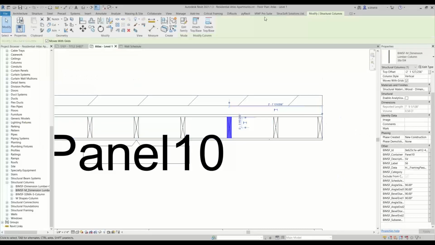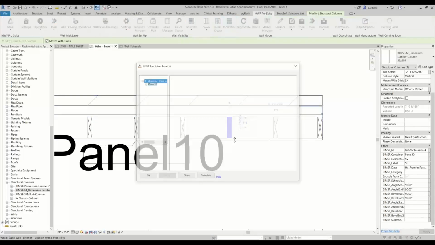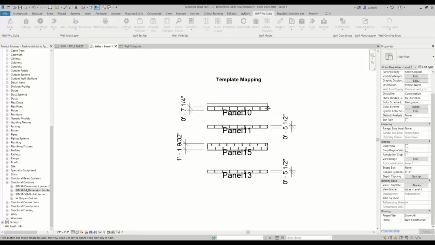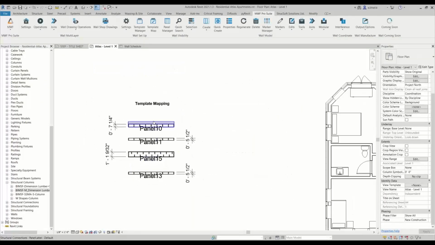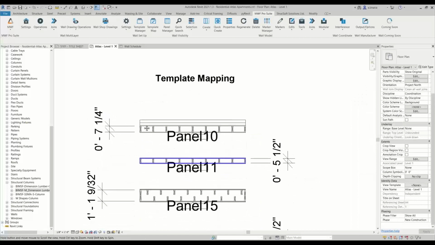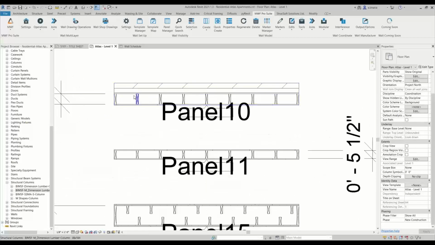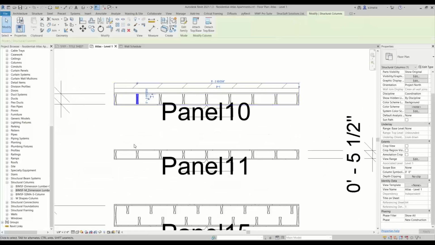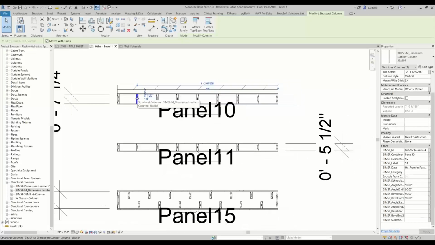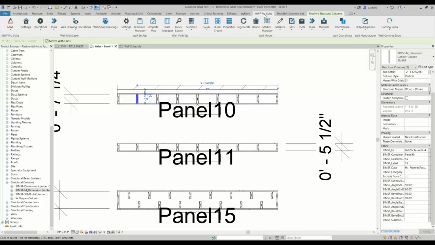And now you will notice that I can actually go into the properties and fix whatever I need to fix. All right, so that's basically how you would do template mapping. I typically like to have the walls that are drawn in the project on the side here so that I have something for reference. If I ever want to change a template and all of my walls are locked to template, these are the ones that are not locked, they're unlocked. If I ever need to modify it, like maybe add a horizontal to this panel or template, I can add a horizontal and save it as the updated template.